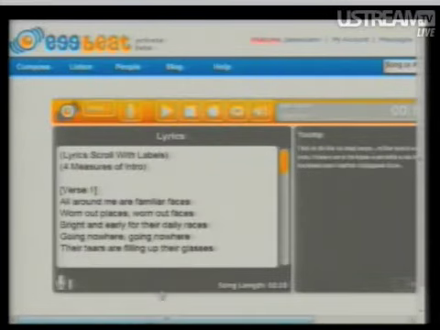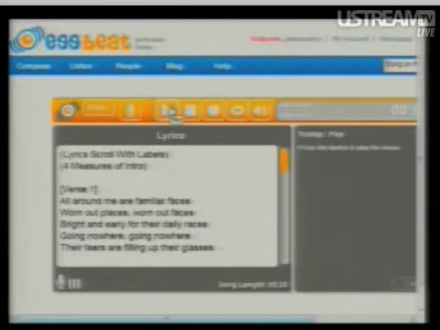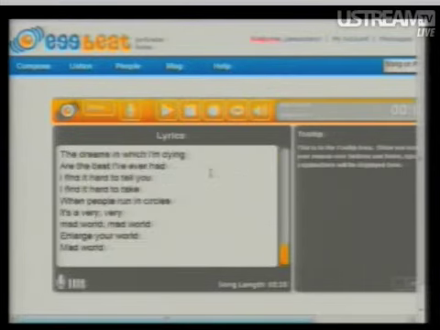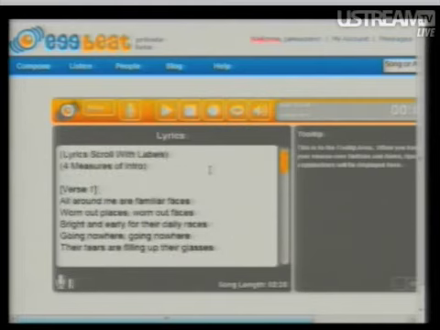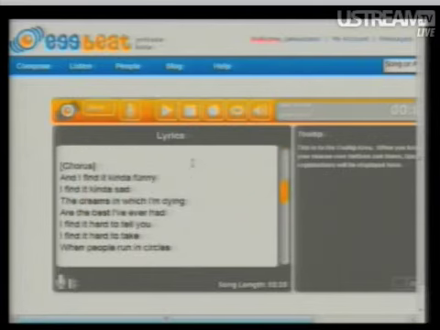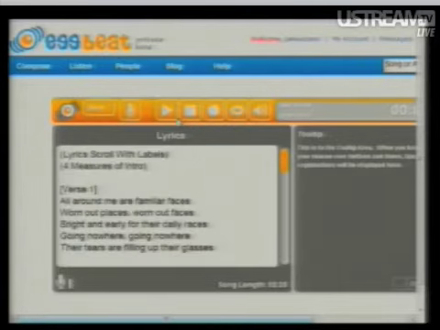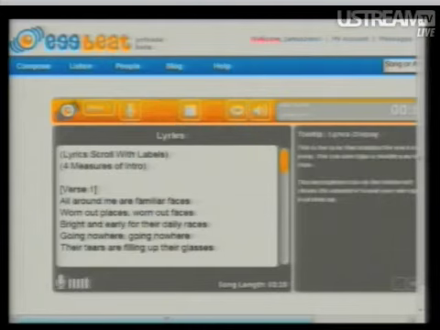So this is actually another one that I've done before. It's using the chord progression of a popular song, which is one of the other things that you can do with EggBeat, which is to take a chord progression from a guitar tab website and build your own arrangement to it and sing it. Or obviously you can change parts of the song if you want to, since our tools allow you to create stuff from scratch.